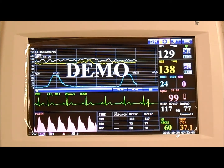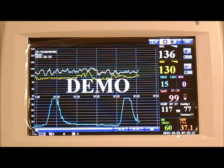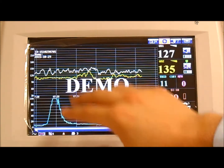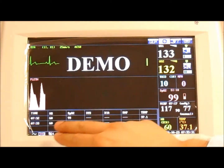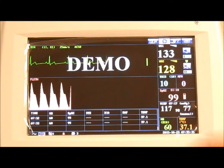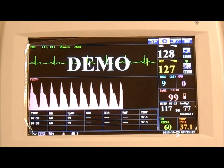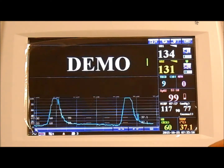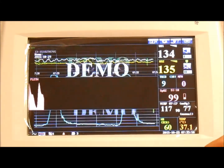Next we have the screen adjustment icon. So if you press this icon, again we use the knob to navigate when it's highlighted. If you press on it, you can go through different screen displays. There are 3 different options. One, it'll give you only the fetal parameter, so only the FHR and the toco. If that's all you care about, you can set it to that display only. If you press on it again, it'll go to your maternal parameter, so that's the mother's ECG and SpO2. Or we have the fetal plus maternal view. So again, we have the fetal parameter view, the maternal view, and a combination of both.